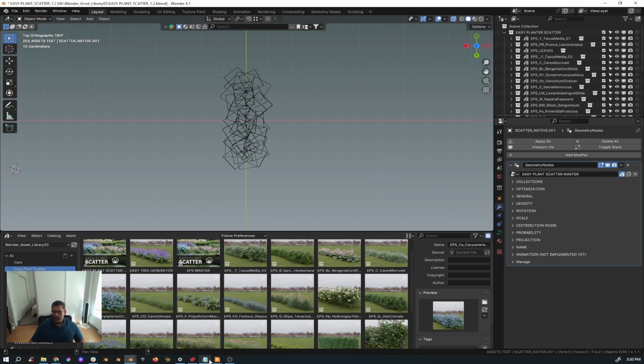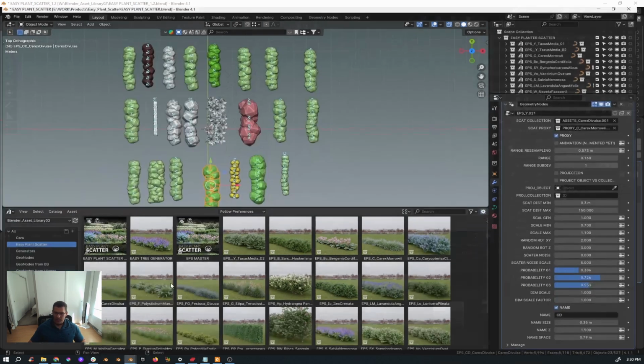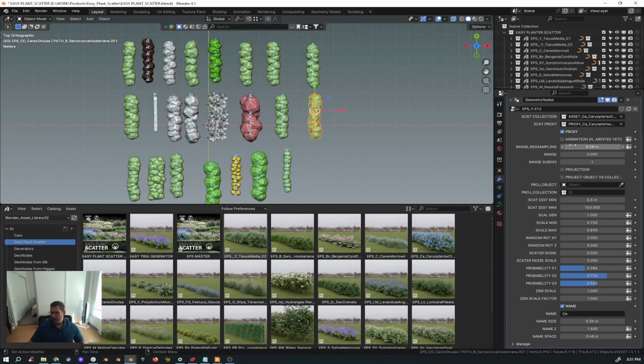Let's compare first. In the new system, you have collections at the beginning. If you open the collections, you have your scatter collection, which is the main asset, and you have the custom proxy collection. If you want to create a custom proxy for that asset, you can put that collection here, and it will work as you have it here, because all of those proxies are custom.